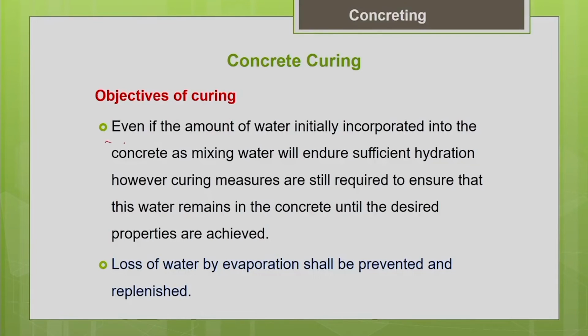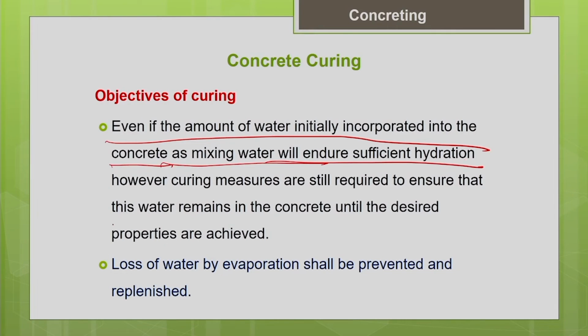As I told you, the water which we have added initially for concrete making is itself sufficient, but depending upon the ambient conditions, in most cases water from within the concrete is lost to the outside environment. So to prevent that loss, we have to add it. Even if the amount of water initially incorporated into the concrete as mixing water will ensure sufficient hydration, curing measures are still required to ensure that this water remains in the concrete until the desired properties are achieved.